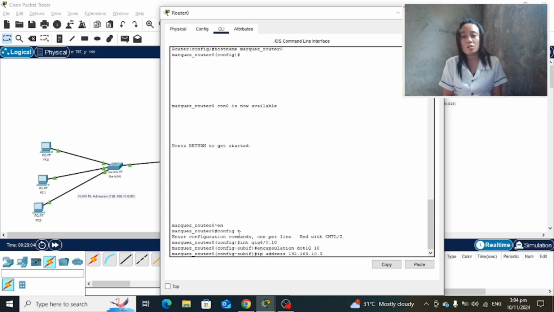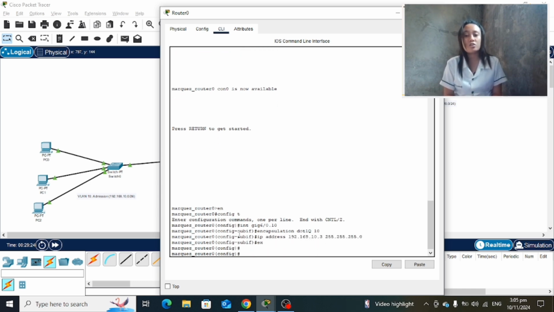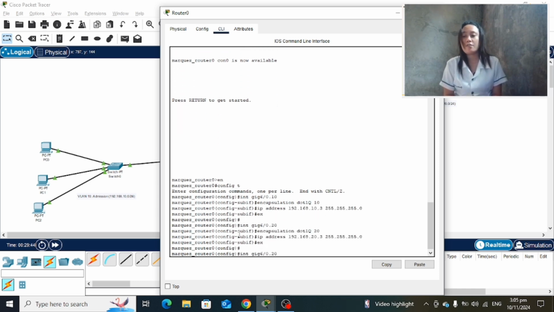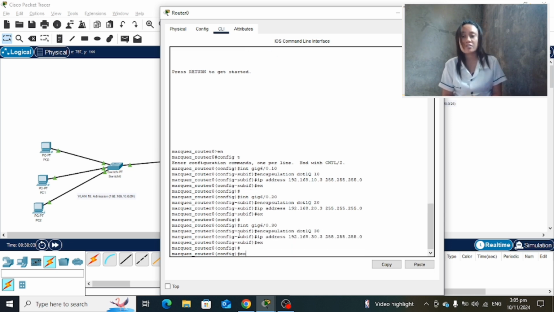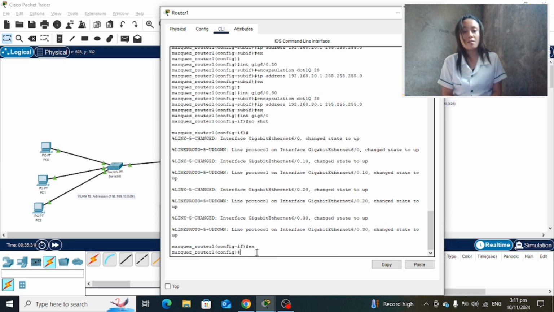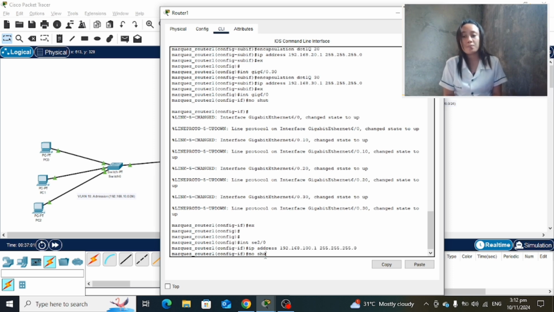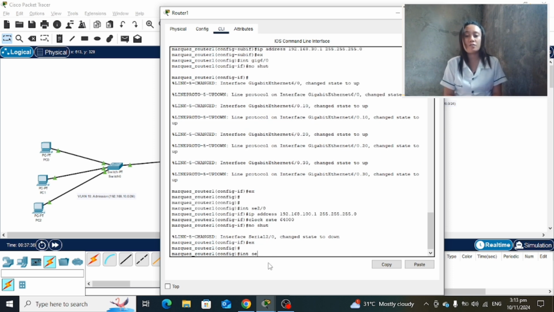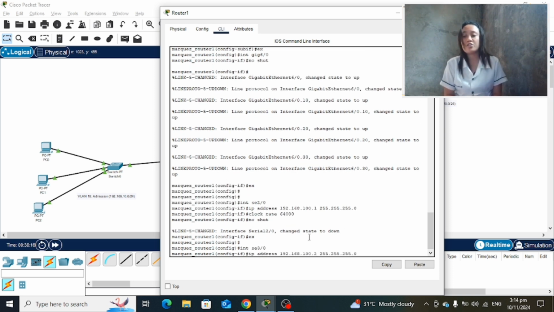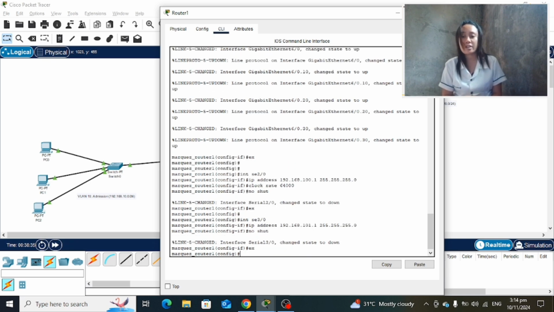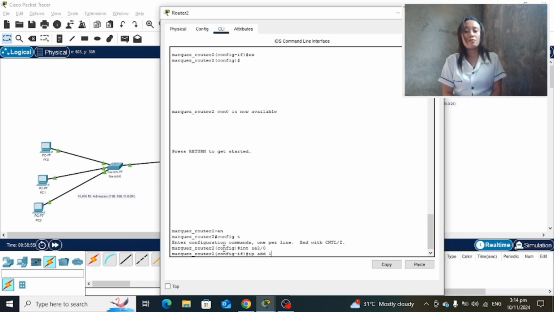For example, we can create one sub-interface for admission and another for accounting and a third for register. By connecting these sub-interfaces to a single trunk link, the router can manage traffic between the VLANs, enabling them to communicate with one another as if they were a part of the same network.